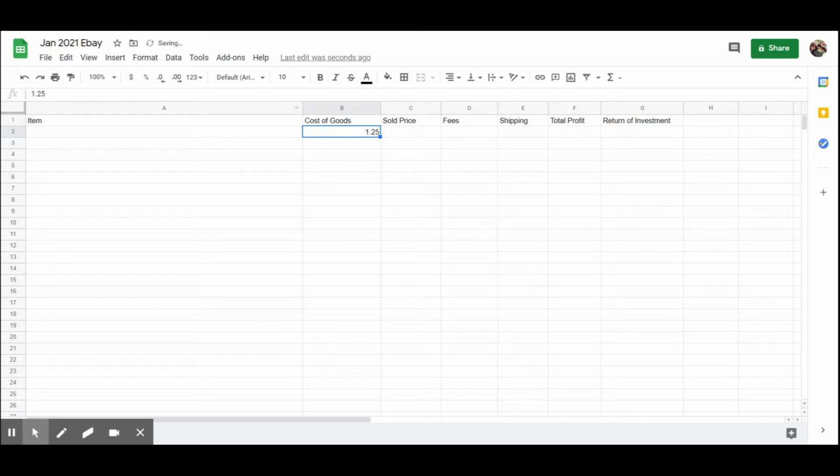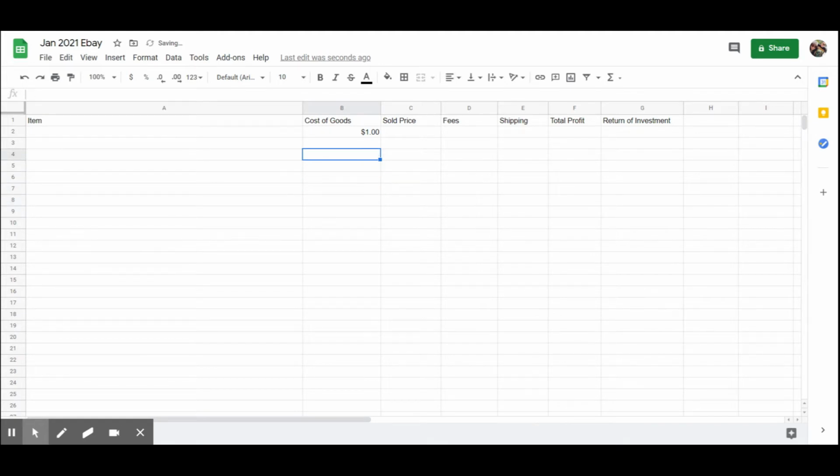But instead of having to do it for every single column one by one every time, what you're going to do is convert the column into currency. Then you're going to take this and drag it all the way down. Go as far down as you like. If you figure you're going to have like 100 sales this month, go to 100. If you think you're going to do 200, do 200. It doesn't matter how far down you drag it. Then when you put in 1, see, it's going to convert it to currency instead of having to do them all one by one.